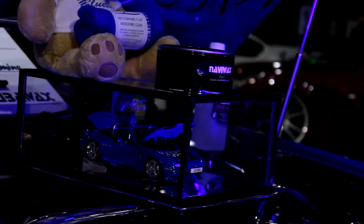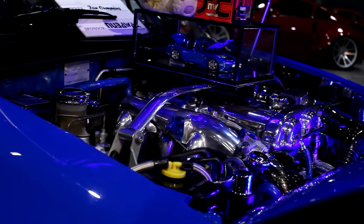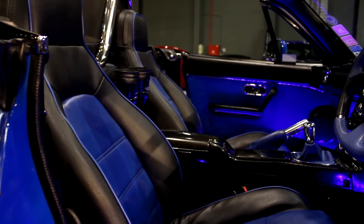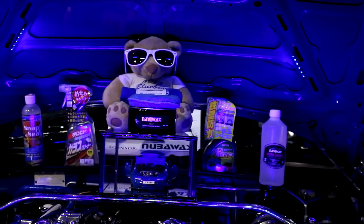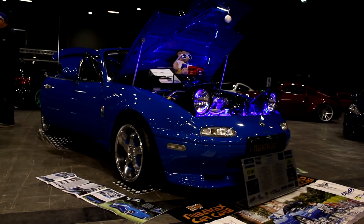Ian really enjoys his MX-5, and his friends were noticing how beautiful the car was turning out and asked him why don't you go show your car. And Ian did. Ian's car got appreciated a lot at the car shows, so Ian started adding modifications to compete in the shows. To this day, Ian still drives the car to every car show and keeps adding to the car — because in his words, the car is never finished.